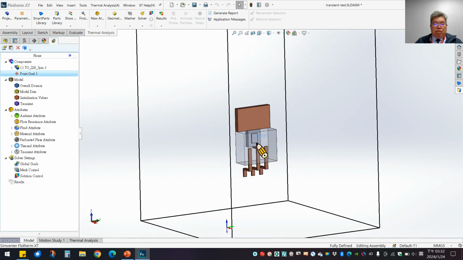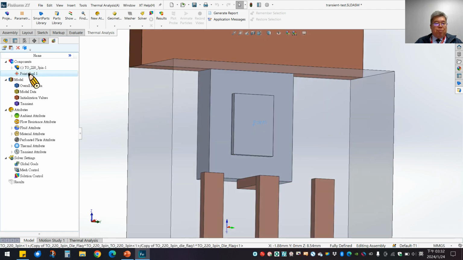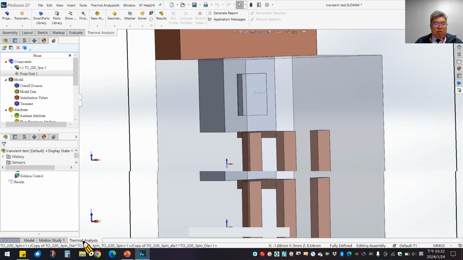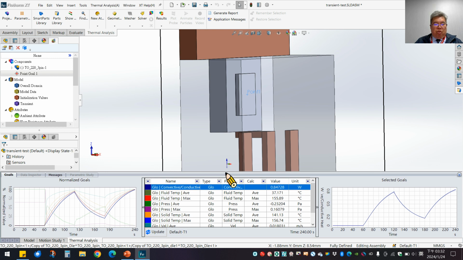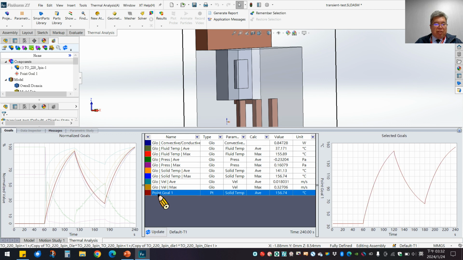In this case, I also created a monitor point, a point on the T case of the heat source. When you do the simulation, you can monitor the point and you can see the profile.